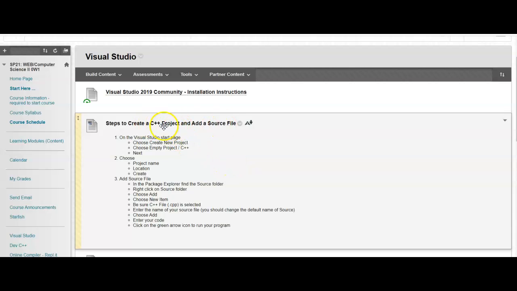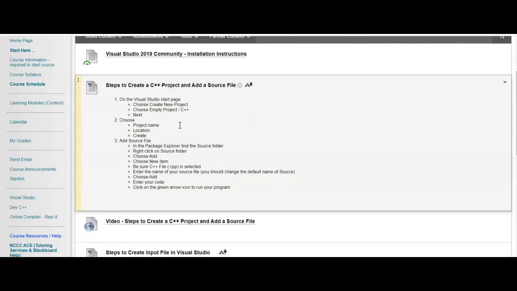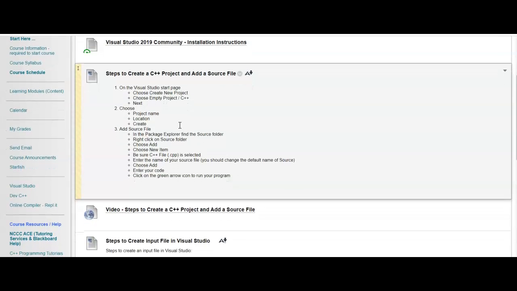This is the big difference, really. You have to have a project and you put your source file in the project. In Dev C++, you could just click on a source file and open it up. Some of you might even find it easy to just open sample files that way, but to do your projects in Visual Studio, it's really completely up to you. But that's the big difference. So you have to make sure that you follow these steps exactly.